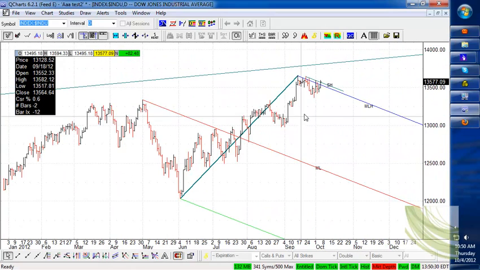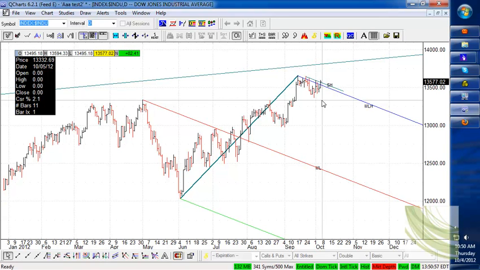Now here is how I personally use the SH. Here's an ML, and here's an SH. The reason there's an SH there is because prices went past the MLH, as you can obviously see. And then what I'll do, and this doesn't happen a lot, but it's worth watching for because it provides some really interesting trades.